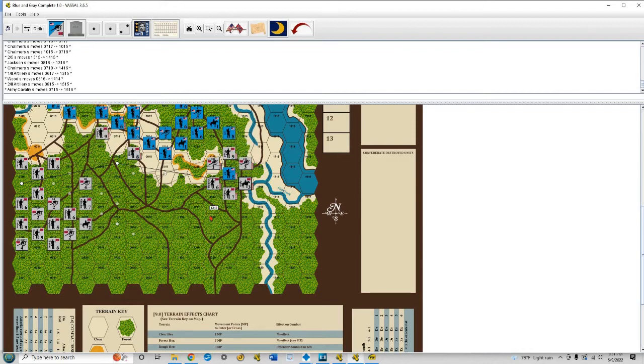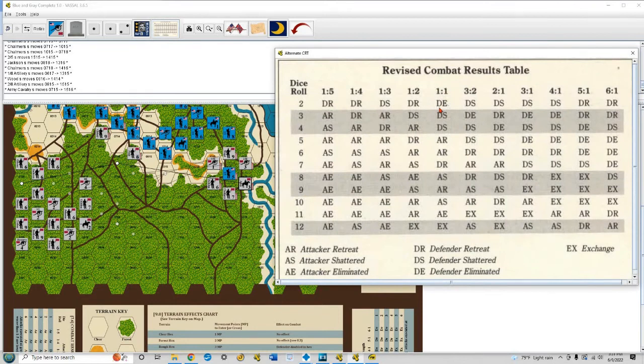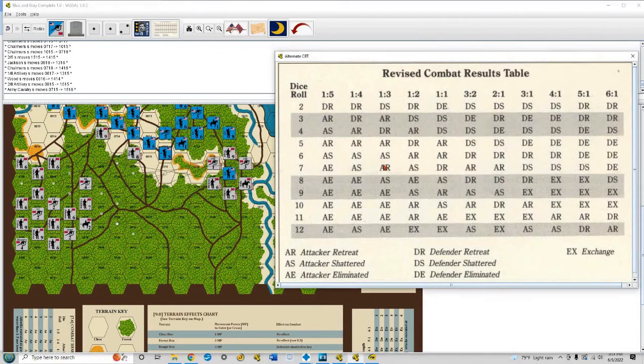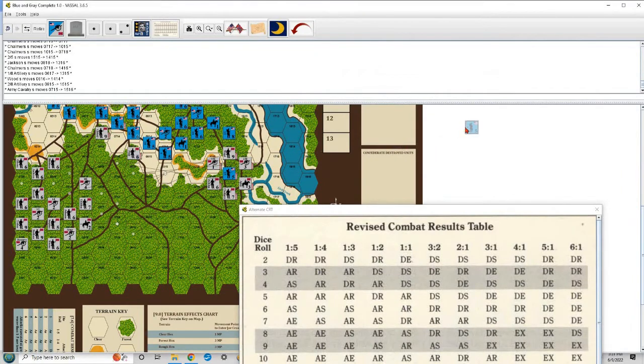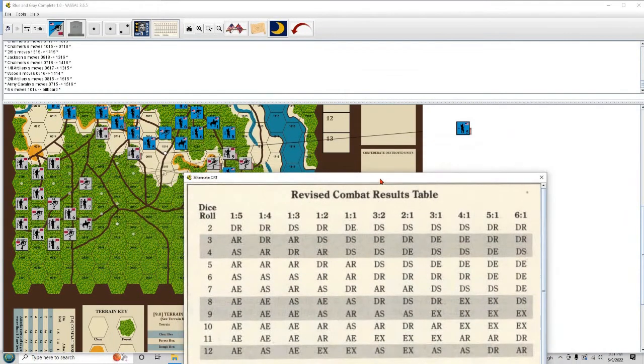The one other difference from Napoleon is the combat results table. It uses a little more complex combat results table. And you can see here again, we've got the defender retreat, DR, and then attacker retreats. We've got these S's. And what those mean is that the unit has been shattered. Essentially, psychologically, morale has failed in the unit and they are unable to fight. And so what I do with these units is I pull them aside during the game and put them in a pile here when they're shattered.